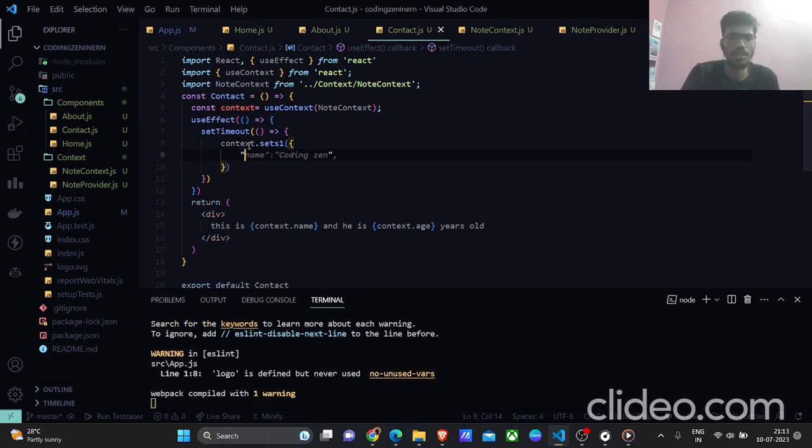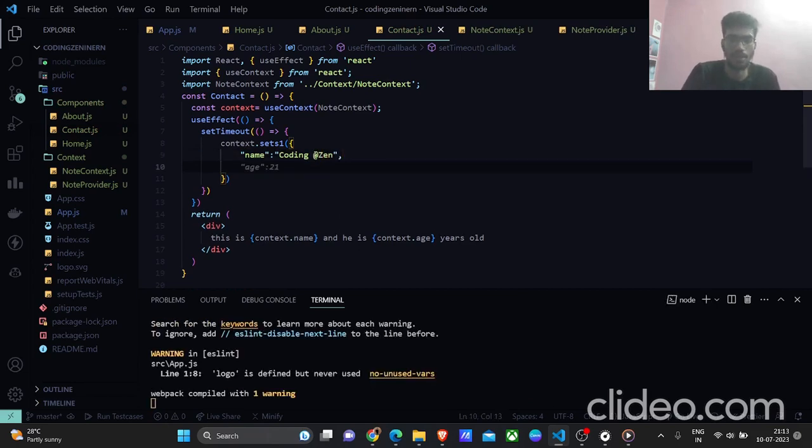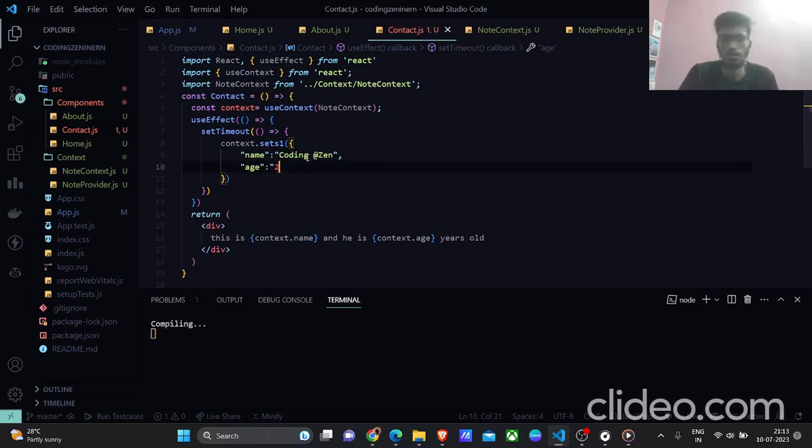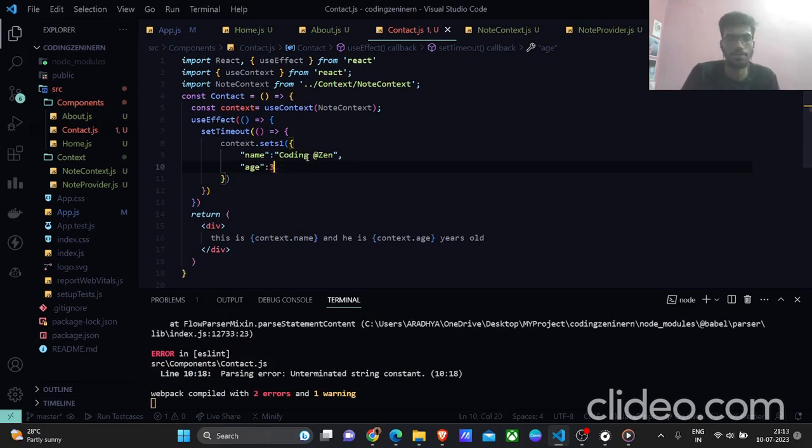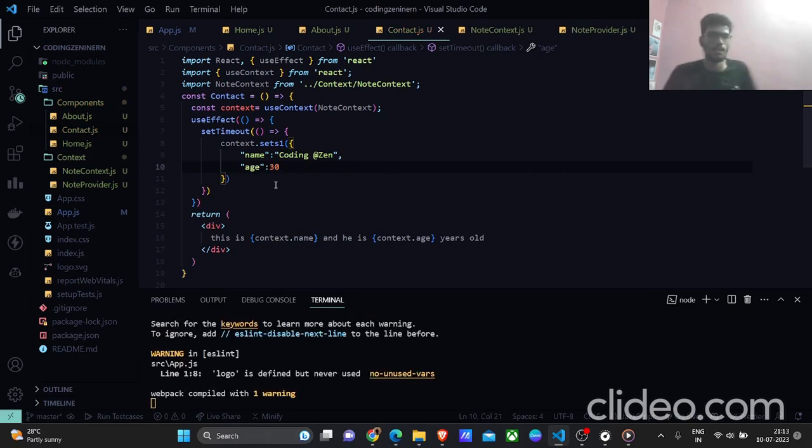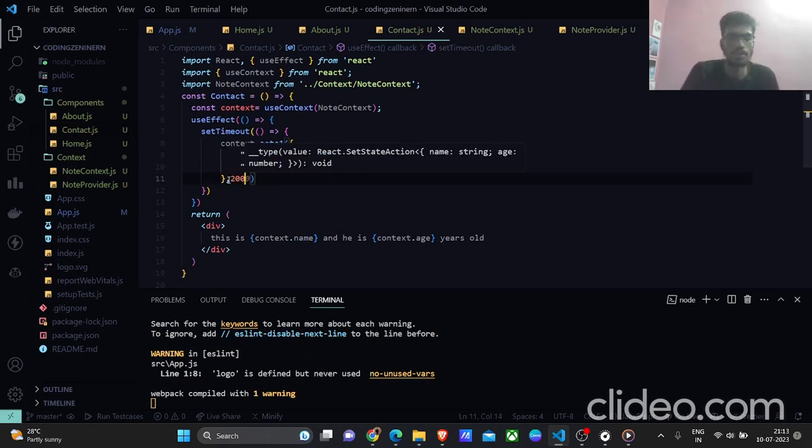Let's change the name to Coding Address. Okay, I think this looks better, and age to, I guess, 30. And we will trigger this function after exactly 2 seconds.